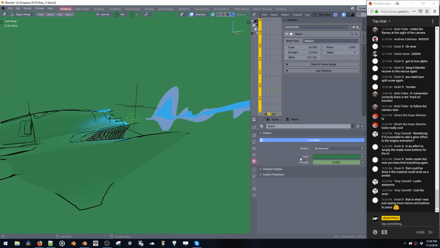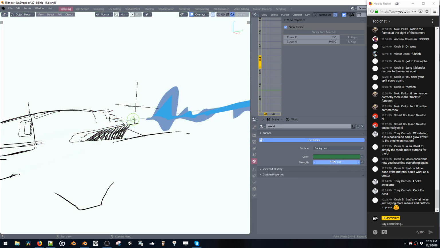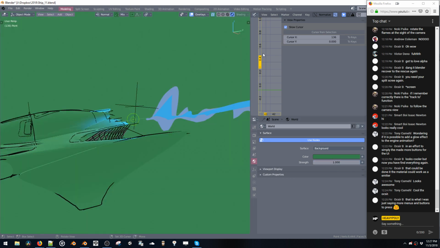Why isn't this... Oh shoot, this is the background strength, my bad. Clear that. Background strength should be 1. The light strength is what I want. Sorry.